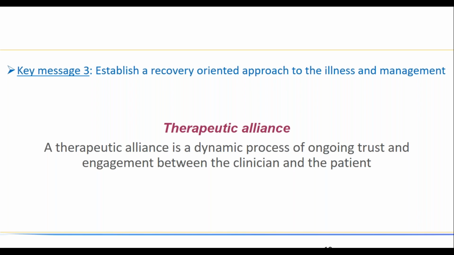One final point about the diagnosis is with regards to how the diagnosis is conveyed to the patient, so that it establishes a recovery-oriented approach to management. Some GPs might be familiar with the concept of developing a therapeutic alliance. This is a dynamic process of ongoing trust and engagement between the clinician and the patient. And it's important that the GP builds this therapeutic alliance when the patient presents, and continues to build this alliance and work with it through treatment and recovery.